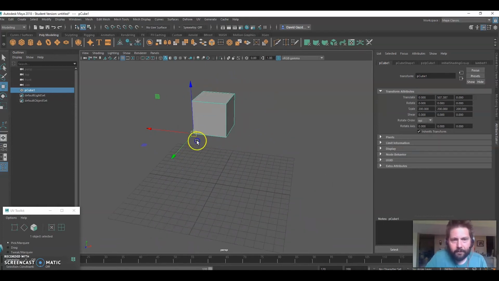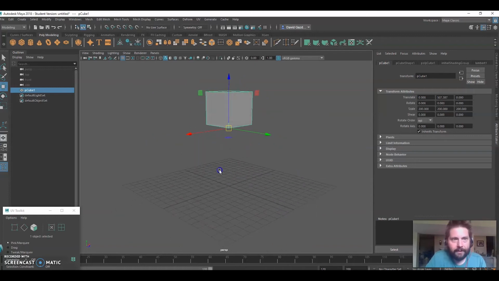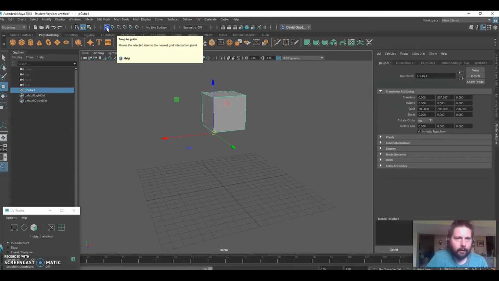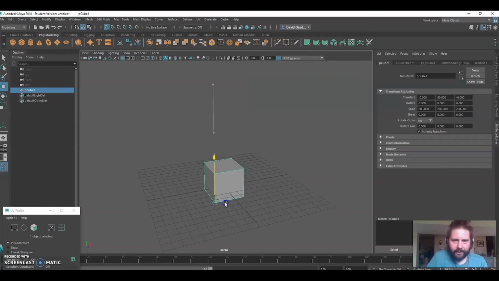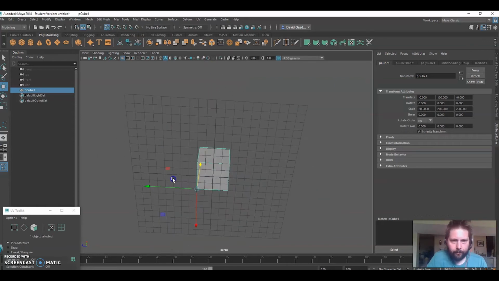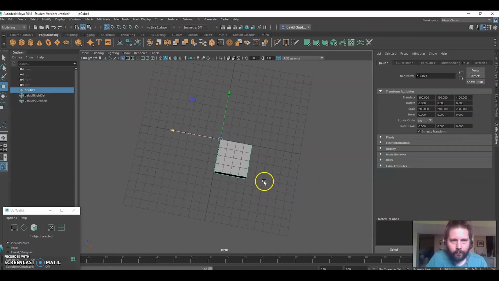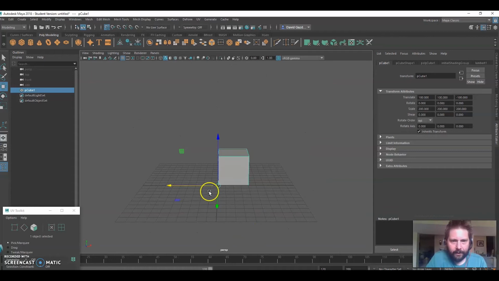However, if I were to just export this right now, I'd still have the same issue because my 0 point is way down here. So how do I fix that? Well, the fastest way to do it is simply turn on the snap to grids option, the top of Maya here. I can just pull this down and it'll snap to the grid, and just kind of manipulate this and move it around until I get that set to 000, and there it is. So now this pivot is at the 0 point.